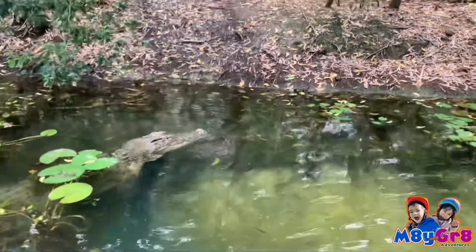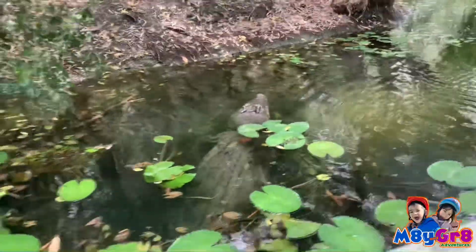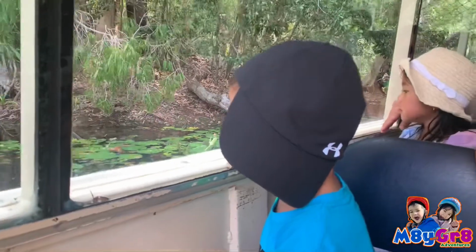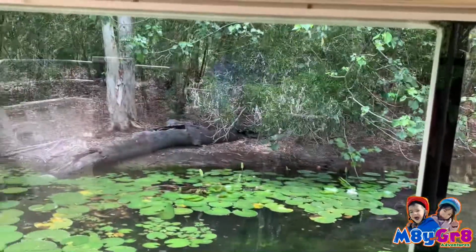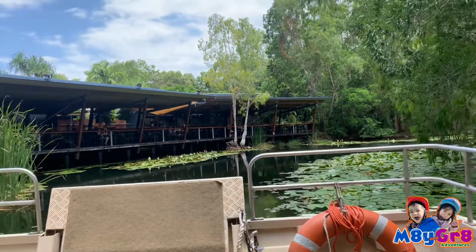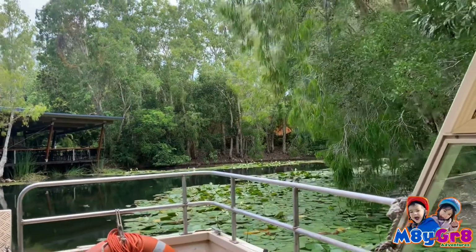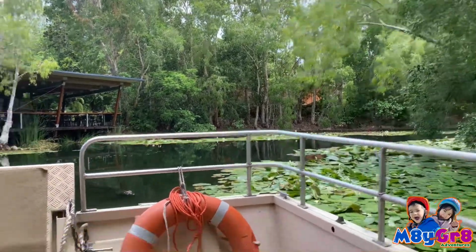Okay, guys, this lagoon is all man-made. It's on about 5 acres of land, and the loop we're about to do is about 1.2 kilometers long. Originally, this was all paddocks for horses, cows. They had a few dams on it here and there, but it took them approximately 8 years to complete this lagoon. They included excavation, digging up all the clay soil and putting in the right type of soil for this environment, putting up retaining walls, fences, and by the end of it, they planted something like 5,000 new trees, plants, etc. Look how it looks today.